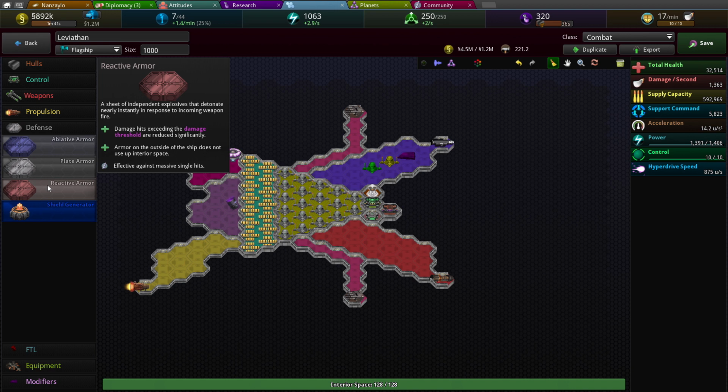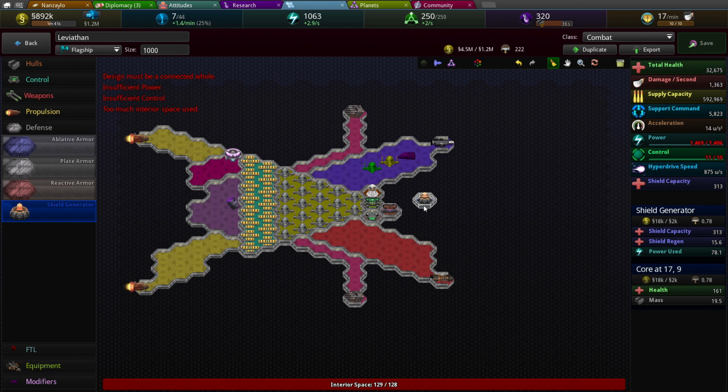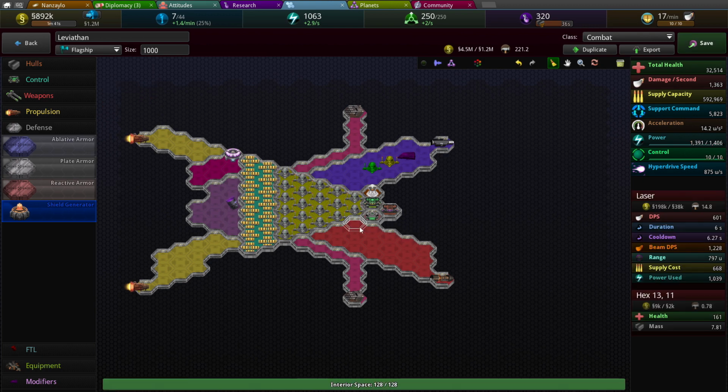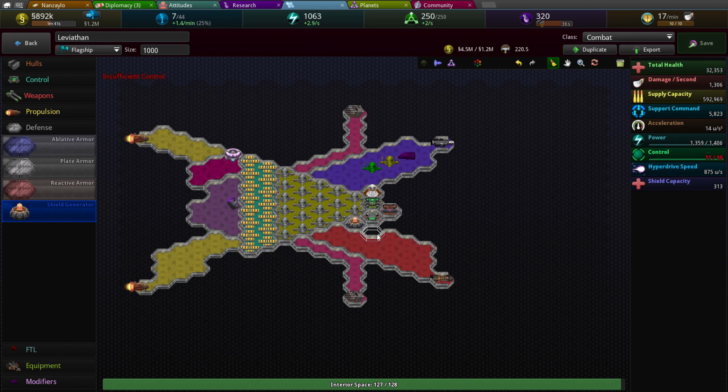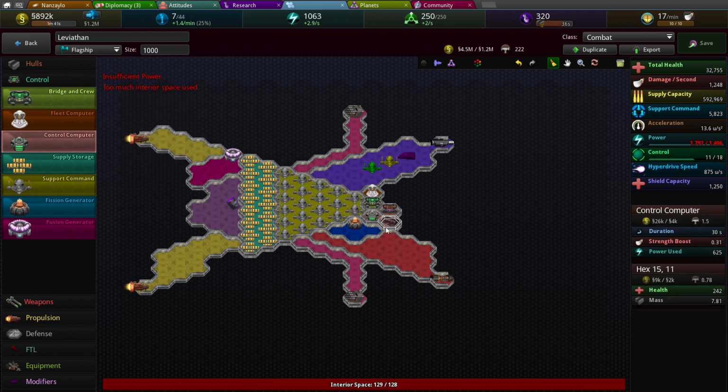Damage hits exceeding the threshold reduce significantly. Effective against... shields. Interesting. Putting a shield on the ship would be pretty good. How about I remove some of the laser, replace it with shields, throw in one more AI controller.